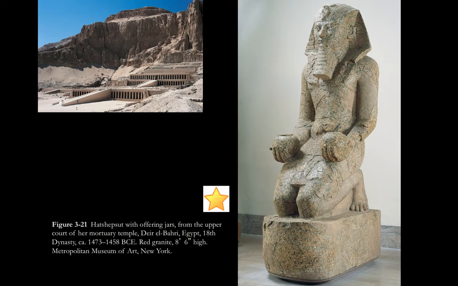And since most of her subjects would never have seen her in real life, they would only see her images, and she would want to appear as powerful as possible to them. She ruled Egypt successfully for over 20 years, and under her rule, Egypt prospered. But following her death, her son, who was embittered and believed that he should have ruled while she was ruler, had most of her images destroyed, which is why this one is pieced together.